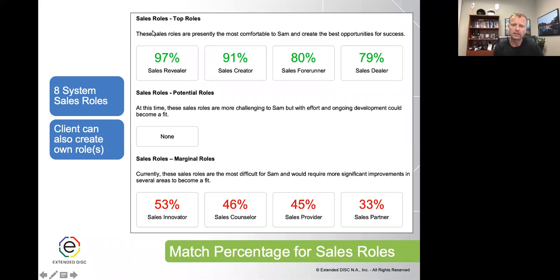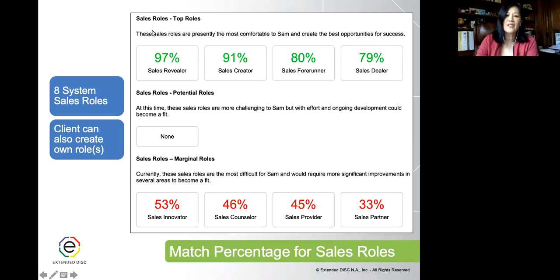So then you can do that. Or of course, like I mentioned, you can create your own role and say, let's calculate the percentage match for each candidate and use that figure, that percentage, as a part of our decision-making process. Of course, you want to look at other things, the experience, education, all of those things will go into that decision-making process, but this certainly will give you quantifiable information when it comes to their sales competencies. What is their skill level? Where are they right now? So you can make more confident and more successful decisions.